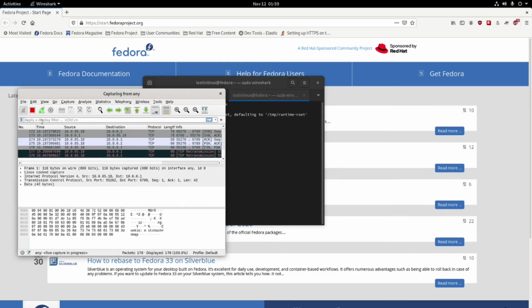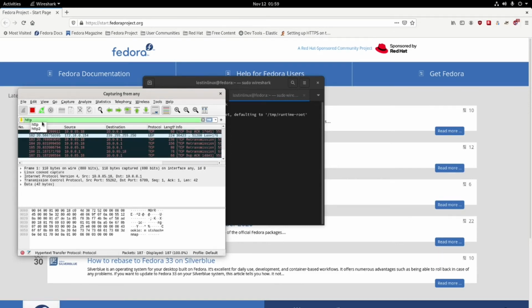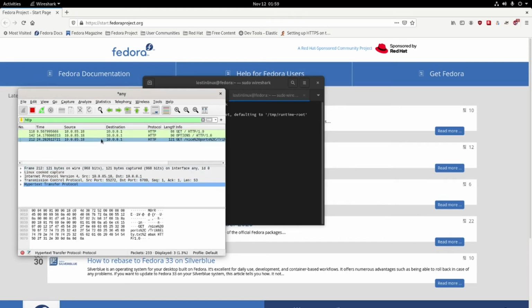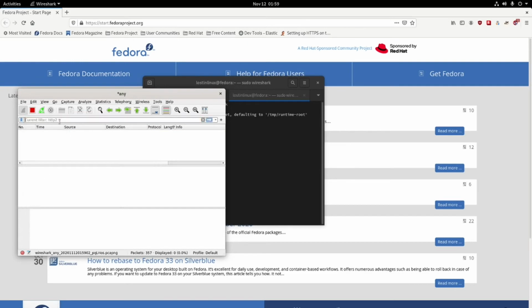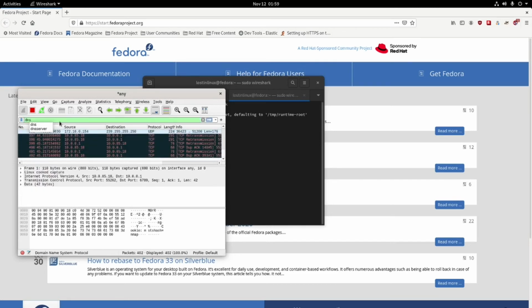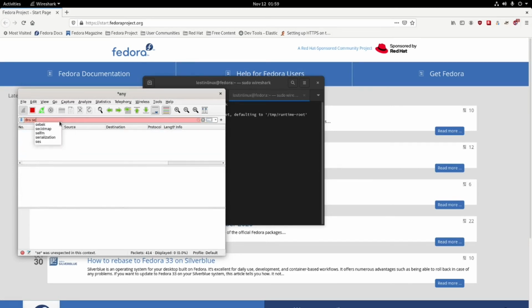If you want to filter by certain traffic, like we can type in HTTP and those will show just our HTTP requests. So if you want to see what's going on through the network, those show you what connection it is and tell you where it is. So it's good to make sure you have HTTPS requests because that means it's encrypted. And if we want to filter, the other thing is we want to see just our DNS queries. We can see that.